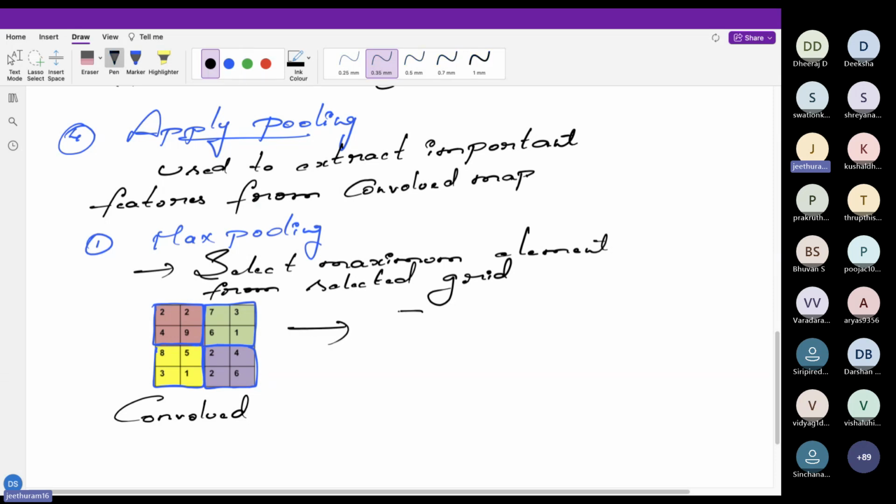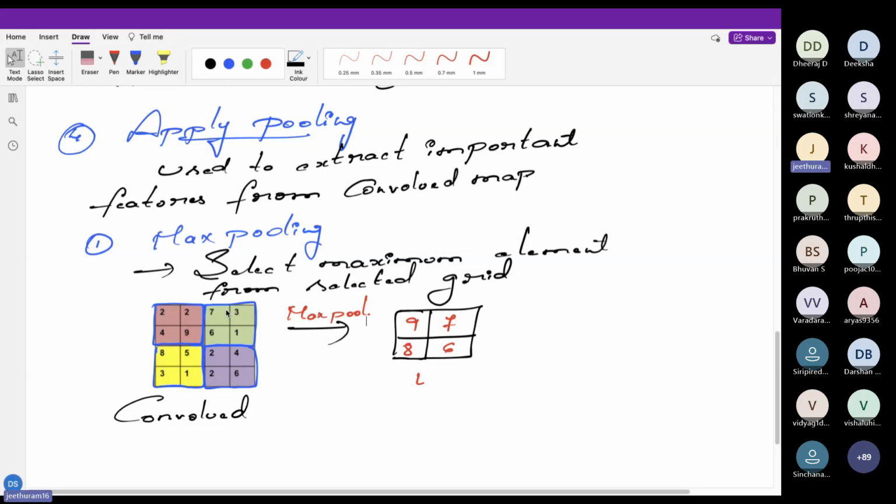What will be the result of your max pooling? See, the maximum element from the first grid is basically 9. Then it's a 7. And then it's an 8. And then it's a 6. So this is how max pooling is going to work, which basically helps you in extracting the maximum elements.